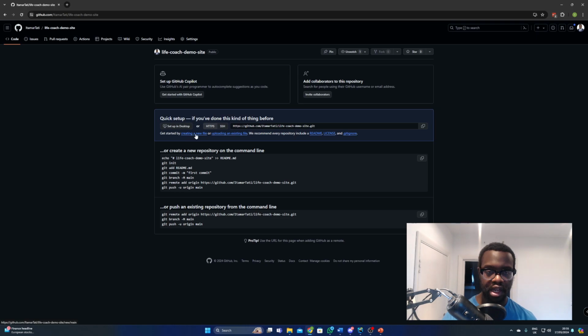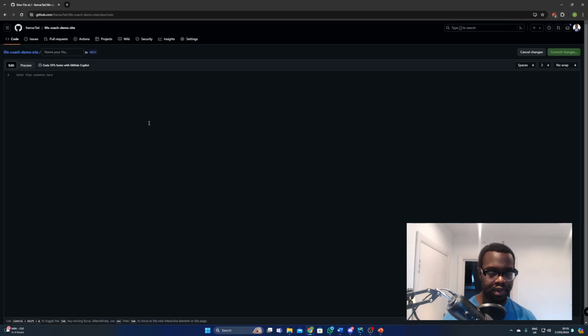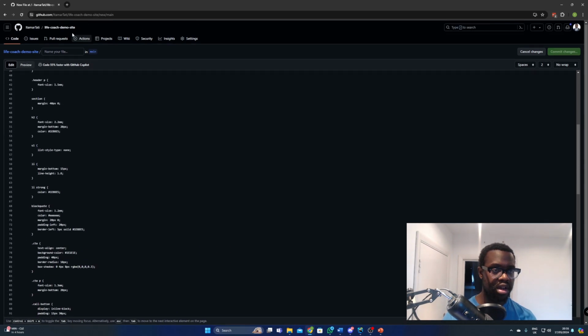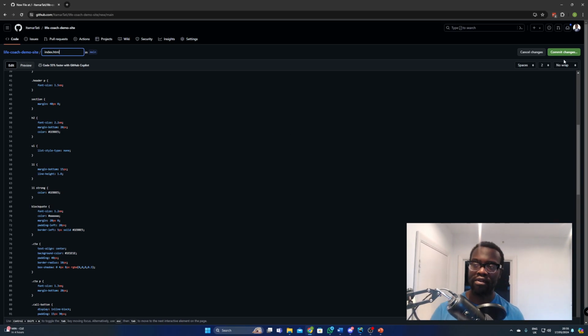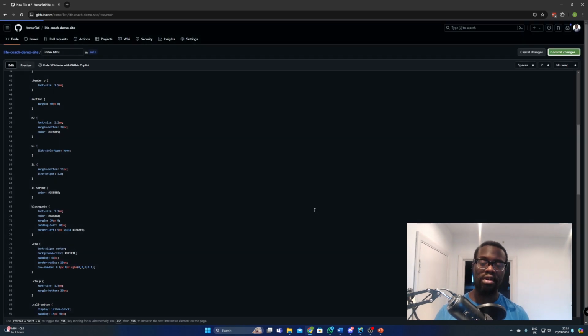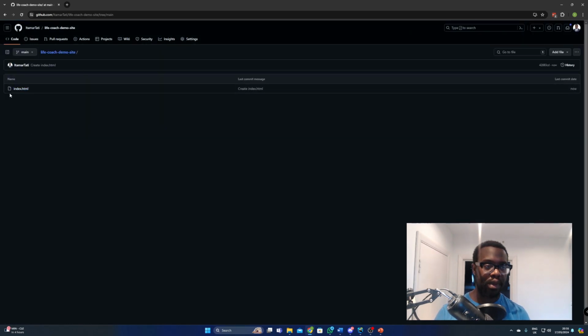Now we create a new file. We paste it. So this is some code I'm pasting in. This is important, we're going to call this index.html. Essentially, it's going to access my code and the files. This is some pre-code I've just written up just to make this go a bit faster. Created index.html. We save that, and now we have our HTML file saved to our GitHub.